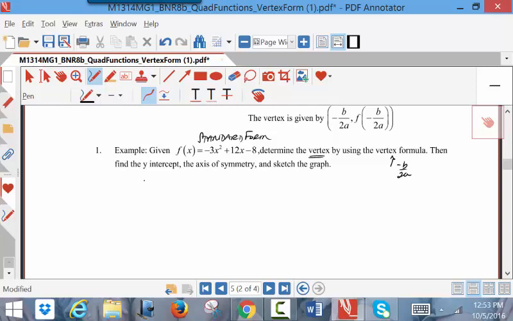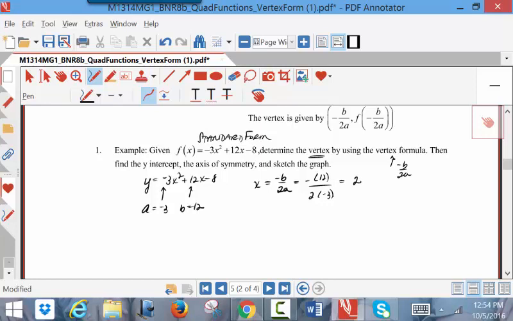So if we have, and I can take it out of function notation, if this is my function, and I already know that a is negative 3 and b is 12, I don't have to have c to use this vertex formula because I know the x value of the vertex, if I get this memorized, is negative b over 2a. So this is a negative of a b value of 12 over 2 times an a value of negative 3. So it's a negative 12 over a negative 6, which is a positive 2.